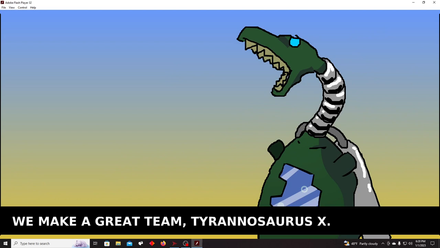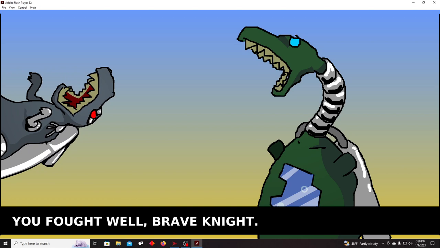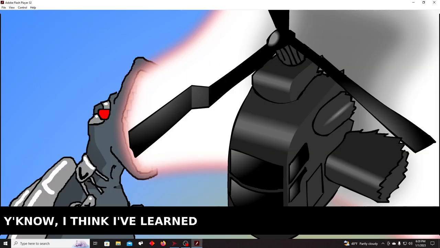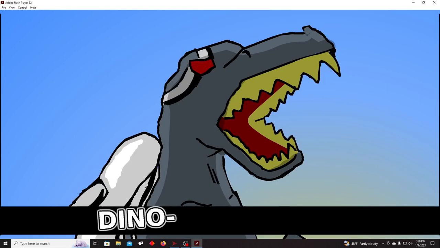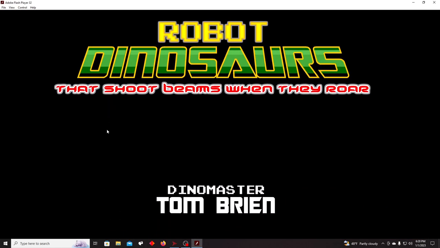We make a great team, Tyrannosaurus Rex. Or X, Tyrannosaurus X. And now the Earth is safer than... Is that it? Is that the whole game? This is kind of awesome. I think I learned something during it. These humans, like us, are... Dino-tastic.